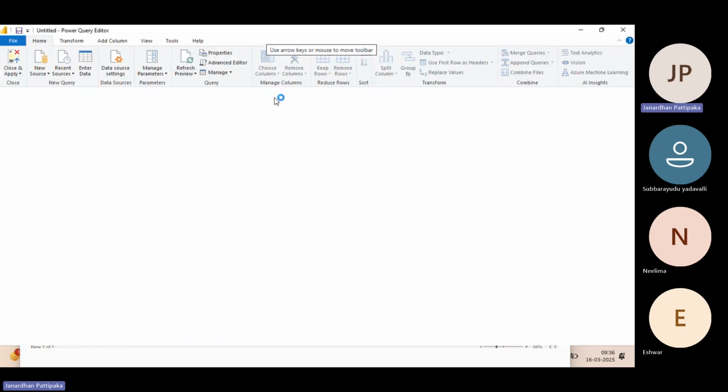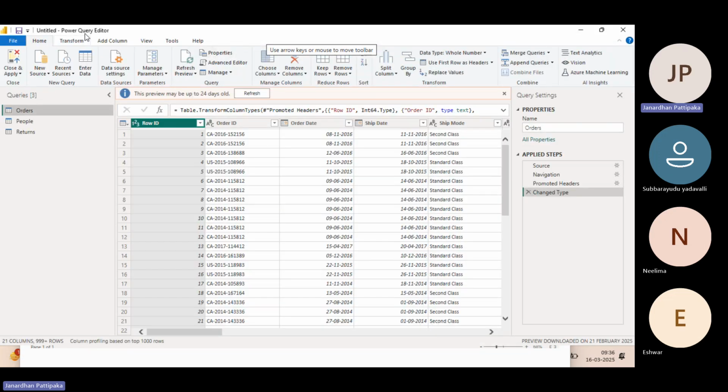Once you click on transform data, again you will go back to the Power Query editor. In the Power Query editor, with the help of these options, you can make changes in the data. You can transform your data.